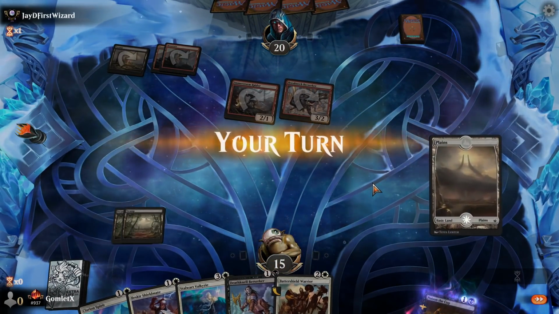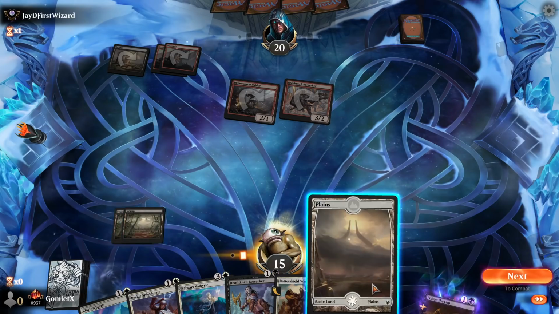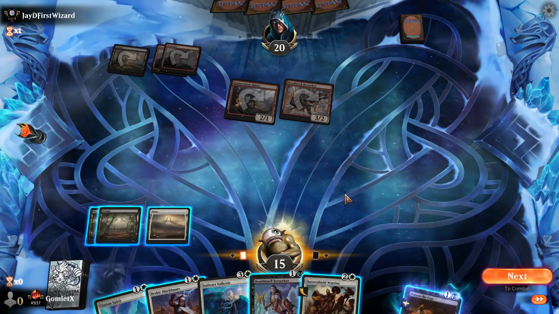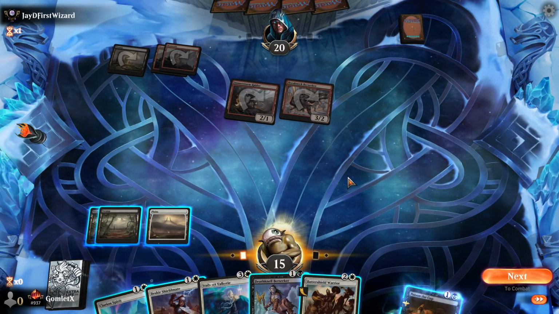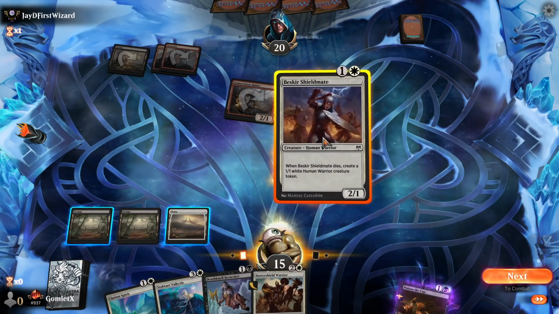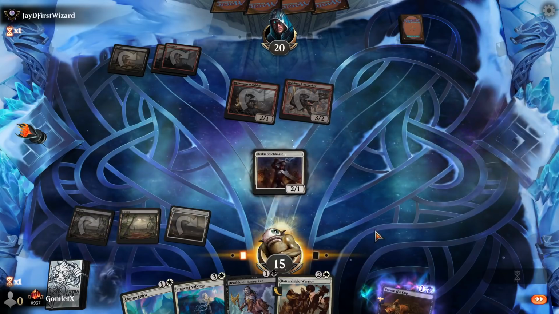Yeah, I might even be... Okay, well now I'm not. I was going to say I might even be stopping at my upkeep to destroy their 3/2 and scry and make sure I hit a white land, but if I just naturally draw it because I missed the opportunity, that's fine too. Well, a 2/1 that spits out a 1/1 when it dies is very good against them on this board, so we're just going to do that.